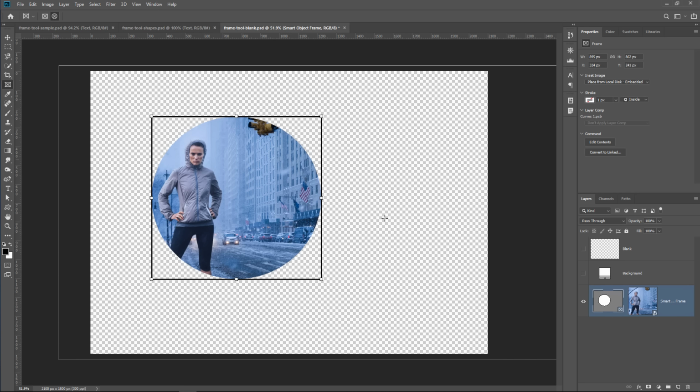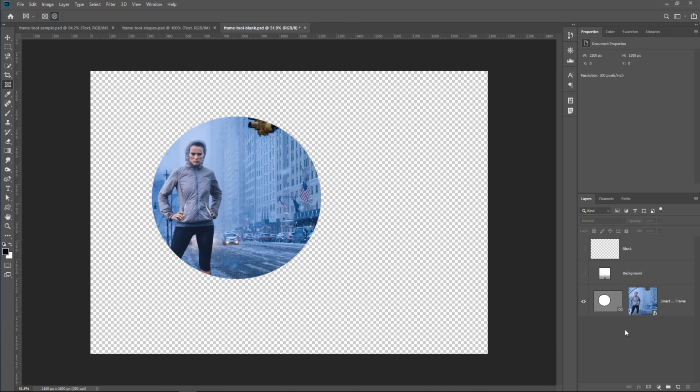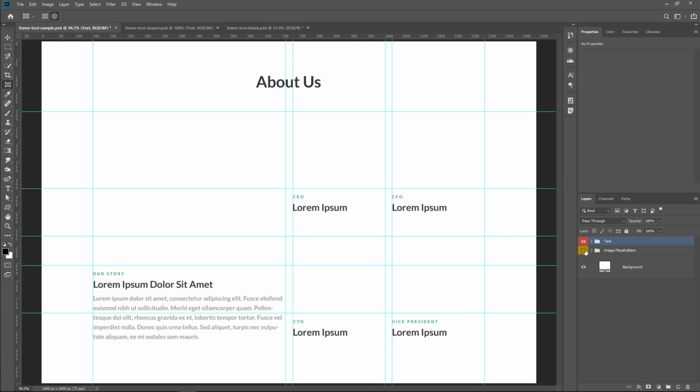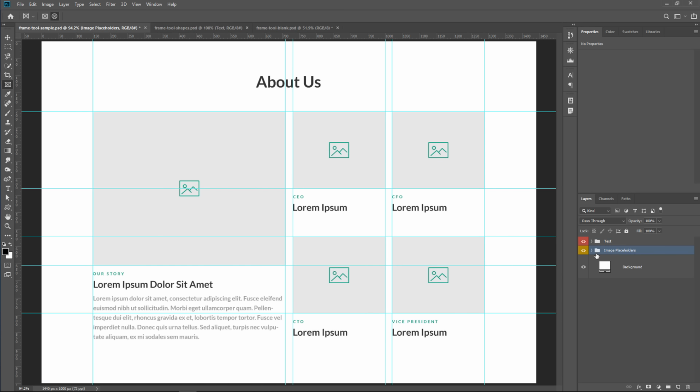So what I'm going to do now is show you a couple projects that will demonstrate how this tool works. So I'm going to go into this example. And in the old days, if you're designing a website or any type of design, sometimes the images will not be ready in time. So you might be waiting for a photographer, for a designer, or somebody to create an image. So what you would do is just create a placeholder image. So in this case, I have these images as placeholders. And what you would do is delete these images and replace them with the final images when they came in.